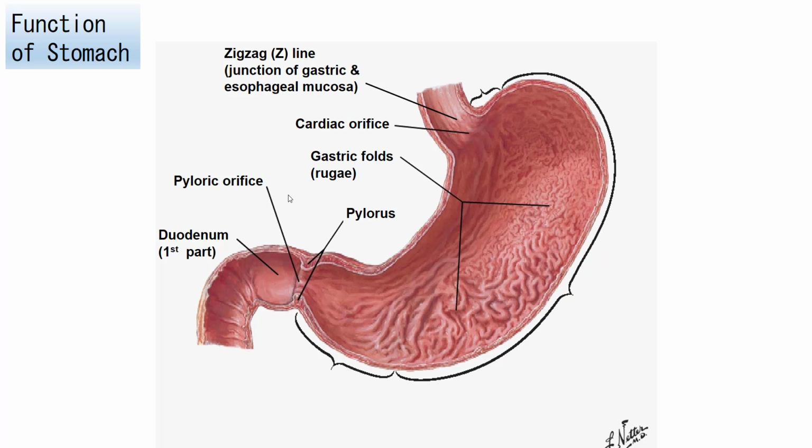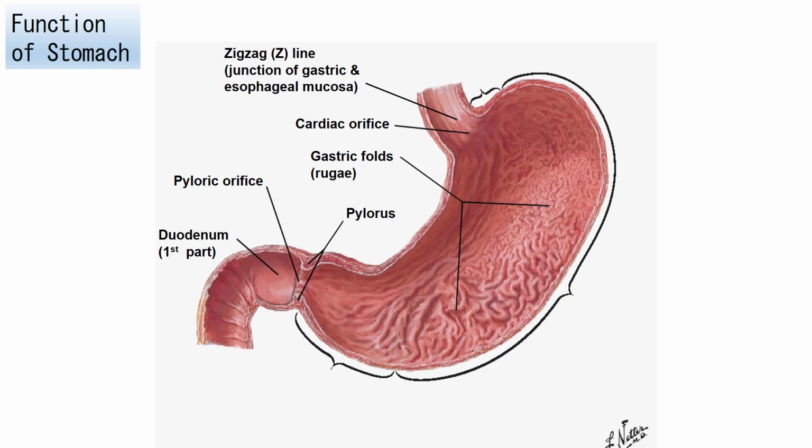The two orifices of the stomach are the one up here, the cardiac orifice, where it receives its food. It's called cardiac orifice because it's close to the heart. And there is a functional sphincter present in the region of the cardiac orifice. Its important function is to prevent reflux of food material and gastric juice into the esophagus. The esophageal mucosa is pretty vulnerable to gastric juices. That's why it's very important that there is a functioning sphincter in place here.